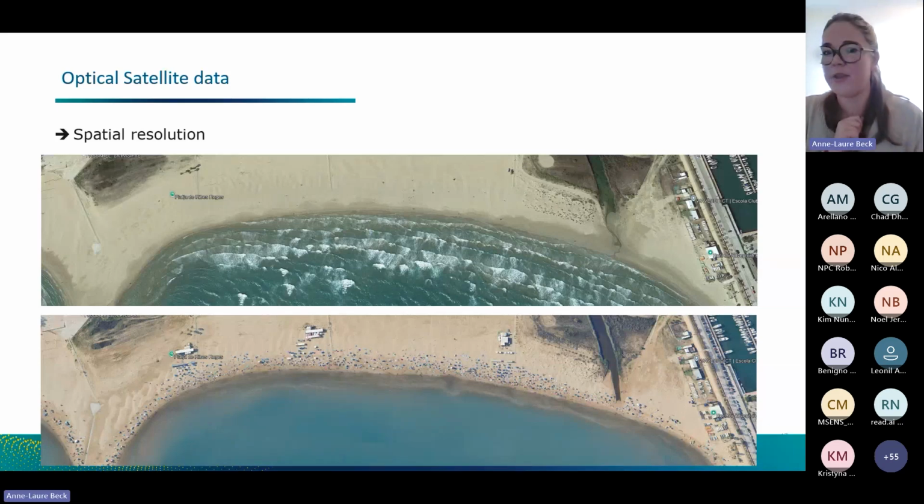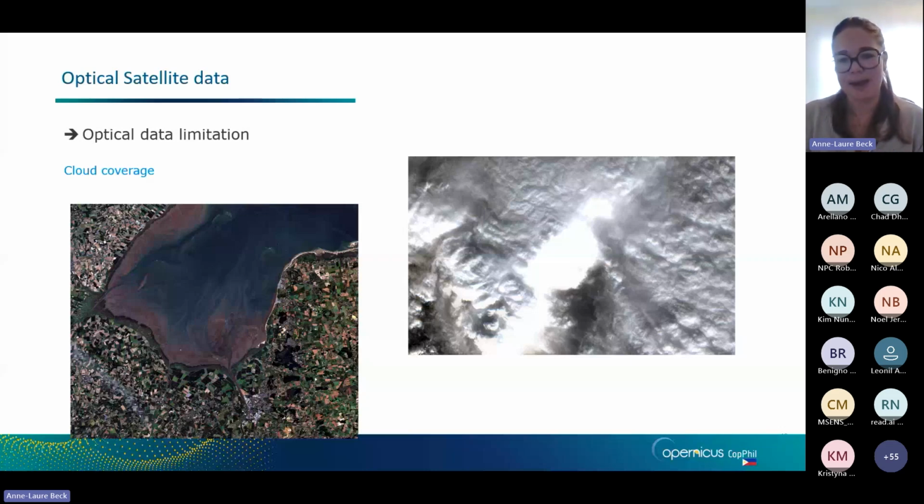So let's continue on the limitation of the optical satellite data. We saw that the satellite is just passing over a scene and taking a picture, capturing the sun reflectance on the ground, which means that when we have a cloud between the Earth and the satellite, what we see is actually the sun reflectance of the cloud directly back to the satellite. That is really difficult because the cloud coverage around the Earth is not uniform. You have some areas that have way more cloudy seasons than others.